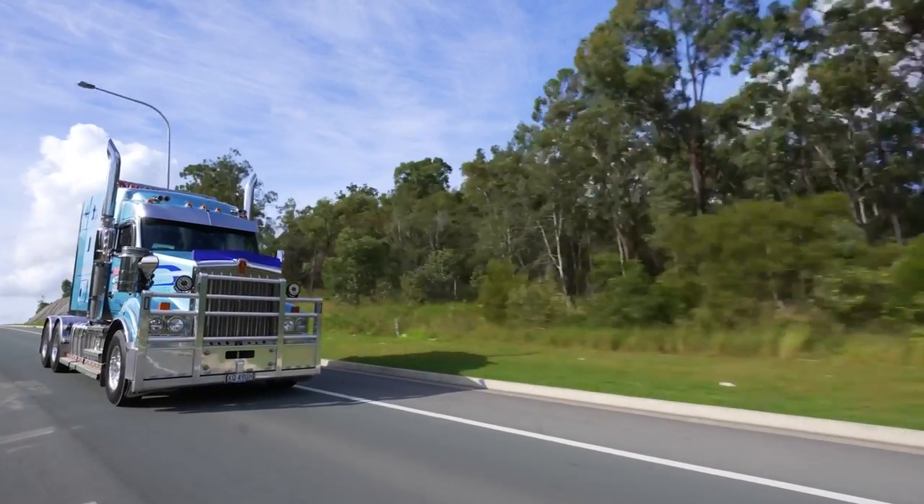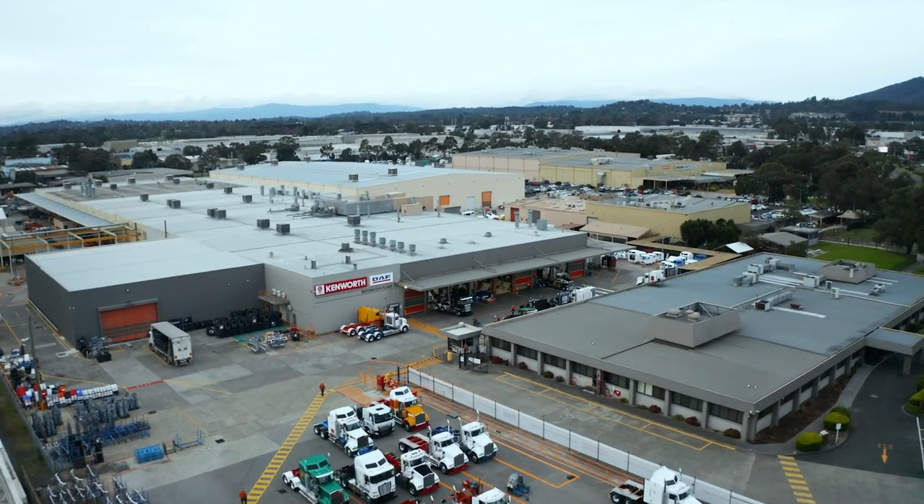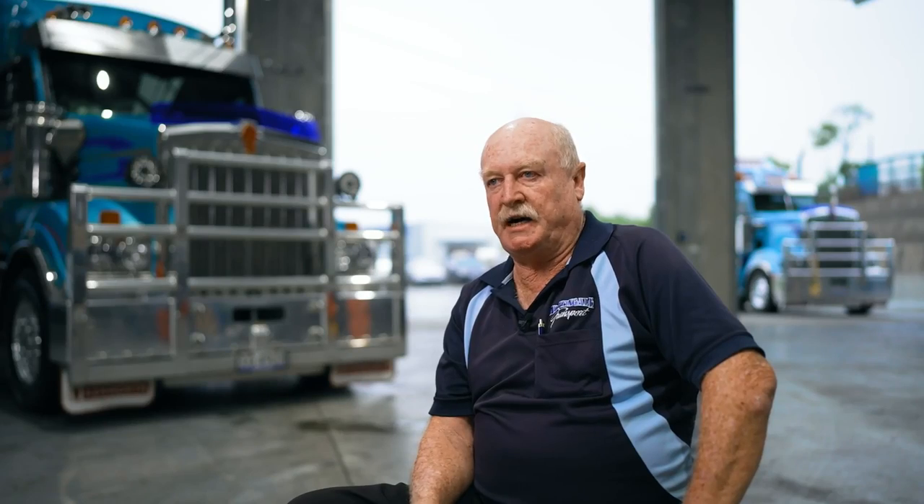I think the Kenworth product is pretty widely accepted in the transport industry. One, it's homegrown, it's Australian made. Being a homegrown product you can go there and watch your truck get built knowing it's employing Australians, and for after-sale service and parts backup, if it's Australian made you know you're going to get it fixed and you're going to be able to get it replaced.